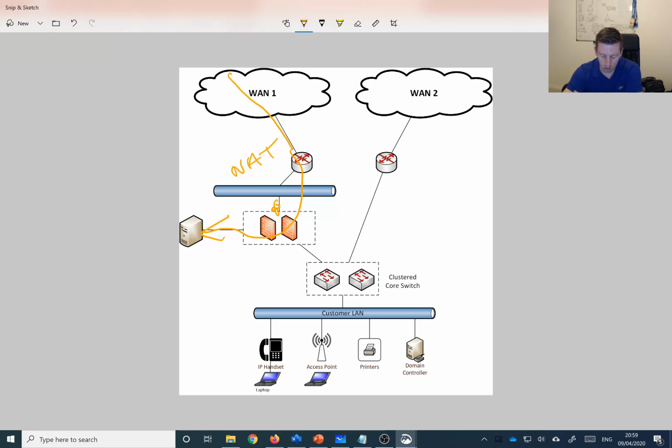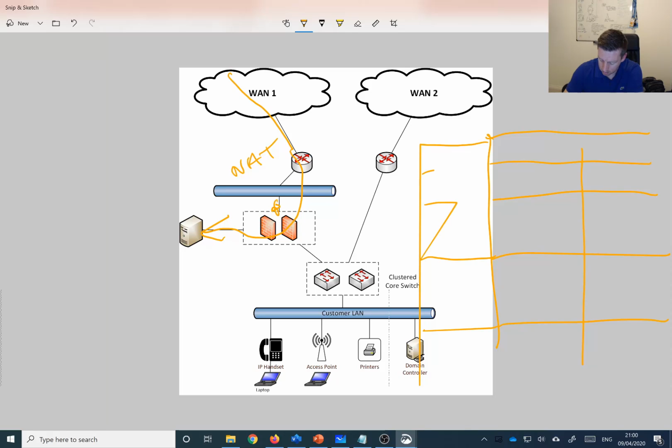That's the sort of thing where, if you had 50 servers in a DMZ with public IP addresses, you wouldn't be able to put all of that into a diagram. So you might have a table. Just going to draw a really bad table, where you have it in an Excel, and then you put it into the detailed design document.